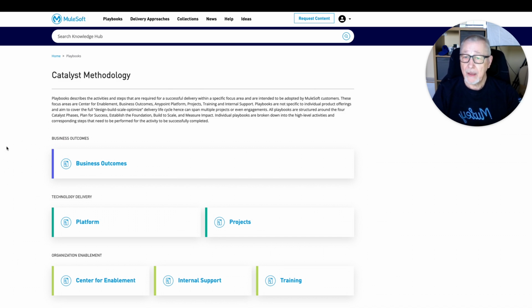So here, if you look, we've got the 3 pillars of the Catalyst: business outcomes, technology delivery, and organizational enablement. And in each pillar we've got the playbooks. So business outcomes, platform and projects, centre for enablement, internal support and training.